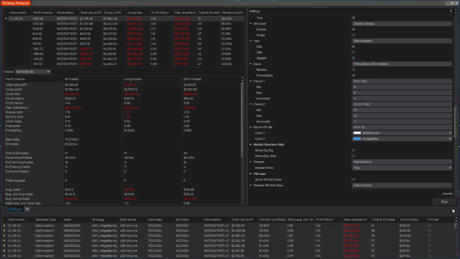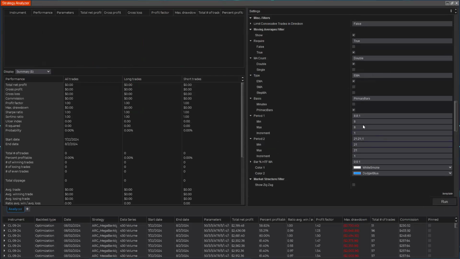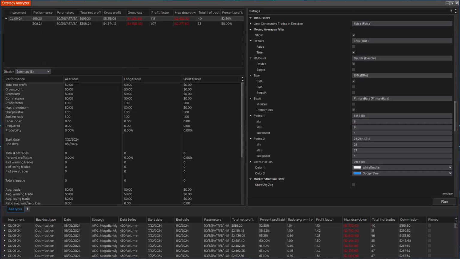So we know the stepping gave us about 2,200. We've got the numbers down here. So no trades.